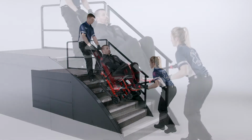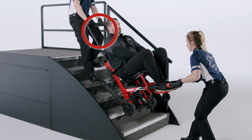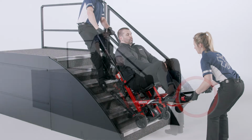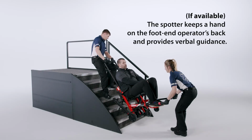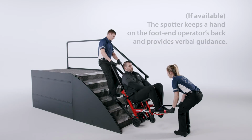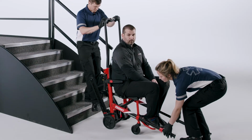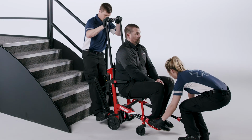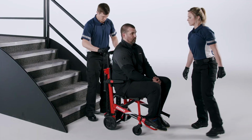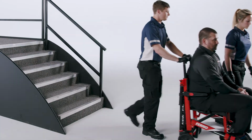And to maintain the glide angle, apply slight downward pressure on the lift bar and slight upward pressure on the foot end lift handles. The spotter, if available, keeps a hand on the foot end operator's back and provides verbal guidance. At the bottom of the stairs, tilt the chair onto all 4 wheels as the operator stops pressing the descend button. Retract the lift handles, adjust the lift bar, and close the track system.